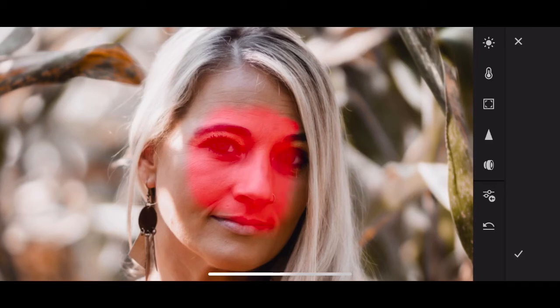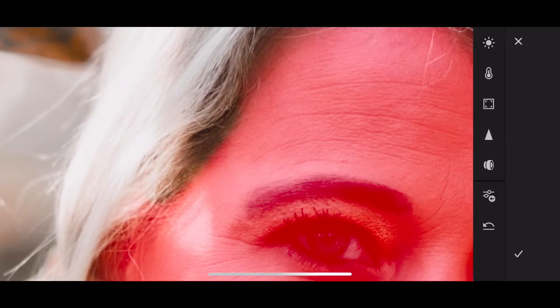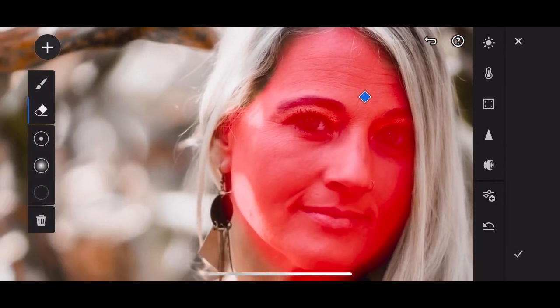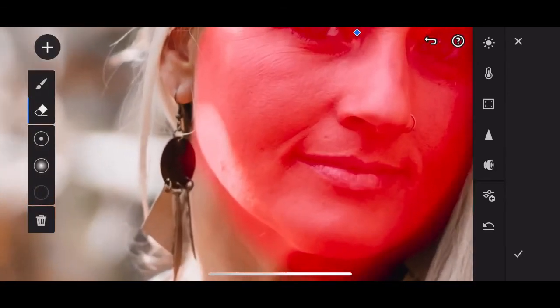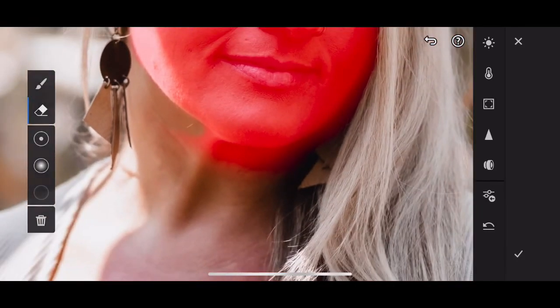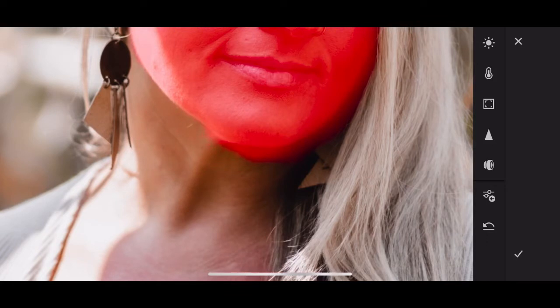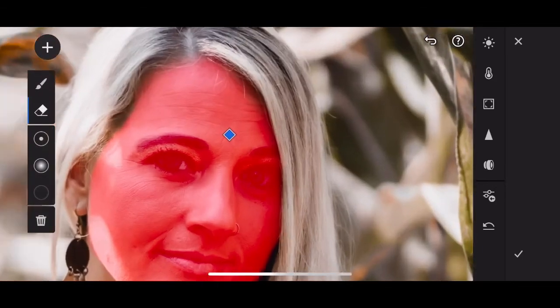we're going to cover the whole face, and then we're going to go back and edit out what we don't want selected. So what you're going to do next is take your eraser tool and then just erase the parts that you don't want selected. This is a fairly simple process here. Very fast paced. And of course you can obviously take your time if you're wanting to do this the right way. So just keep going. Make sure that none of the hair is selected.